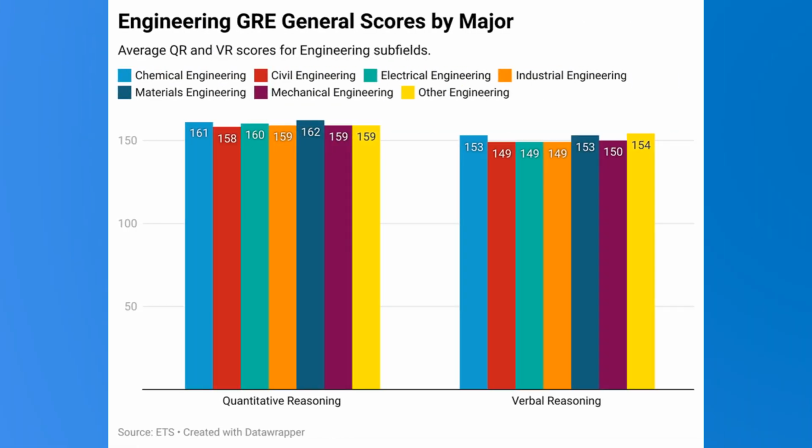Analyzing the differences in GRE scores across different fields of study, we see that grad school prospects in the physical sciences and engineering usually pull the highest quant average scores at 160, while law school prospects and grad school prospects in the humanities usually pull the highest verbal reasoning average scores at 156. So as you can see, your target GRE score would ultimately depend on how competitive the pool of applicants within your grad school field of study are, which by the way always varies from one university to another.